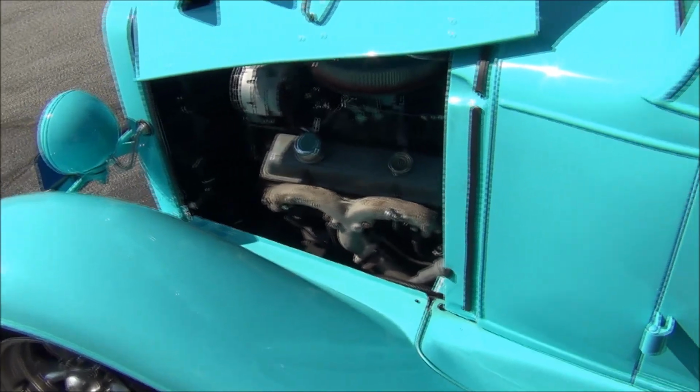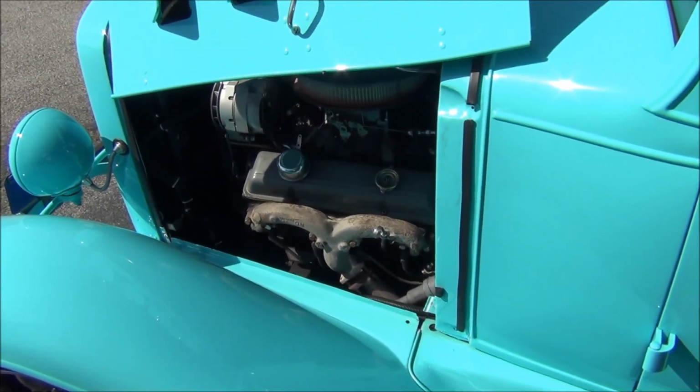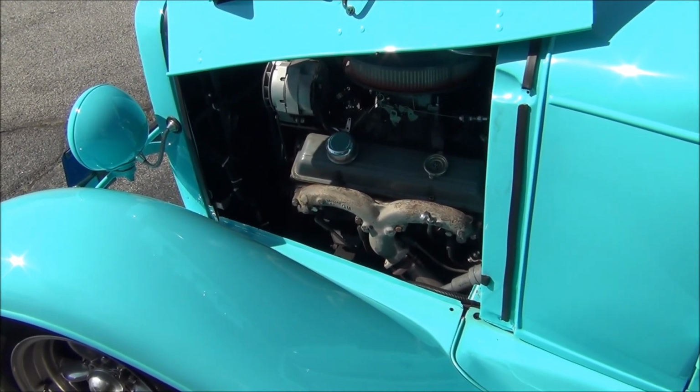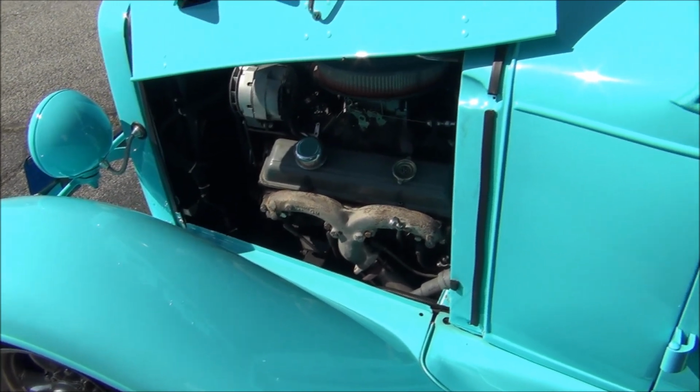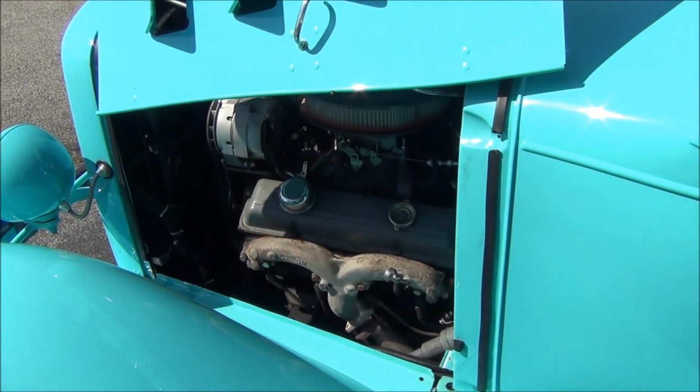You kept it all Chevrolet. I'm looking at a small block 350 here. You kept your manifolds. Those seal up better, and they run better. You don't have to mess with them. Well, the reason I like that is because Chevrolet made it and it doesn't leak. The headers eventually leak at the flanges. You're right. And what kind of carburetor is that? That's an Edelbrock carburetor. It did have a different 4-barrel on it, and I put that on it.